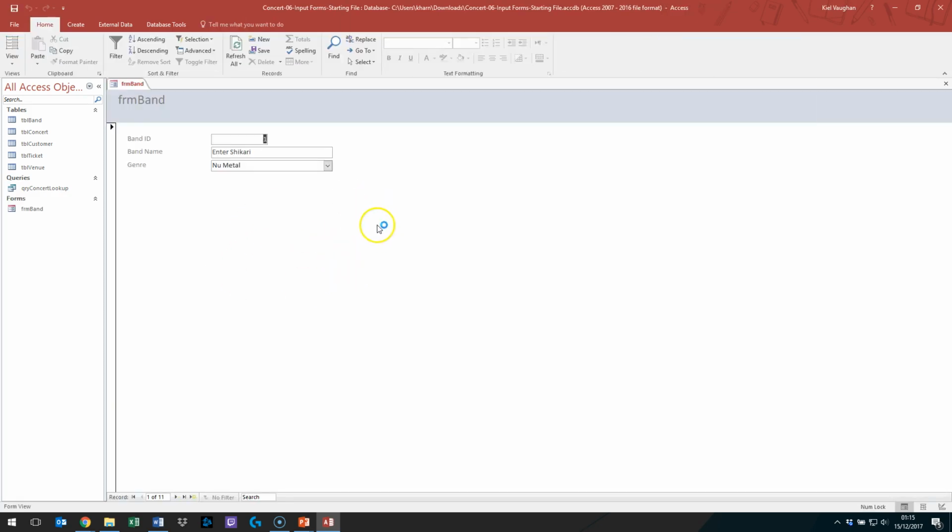So we've got the basic level of form. We haven't got any command buttons, and we've got this kind of record scroller that allows us to cycle through records, which isn't very user friendly because it's very small compared to 1080p desktops these days, and the new button isn't obvious to an amateur database user. In addition to this, there's no name of the form, band. The IDs here have been derived from the field.